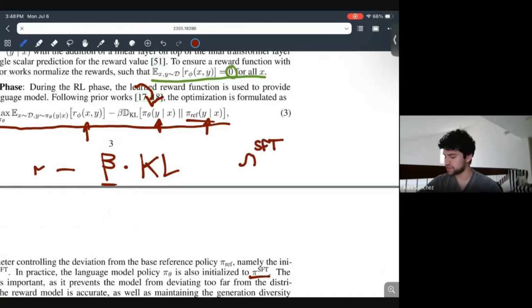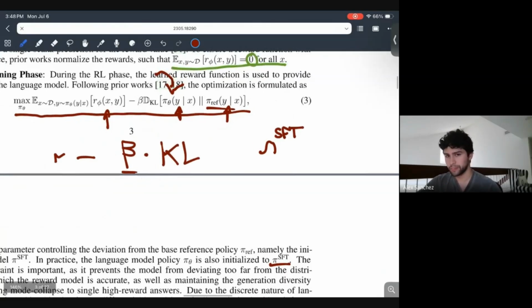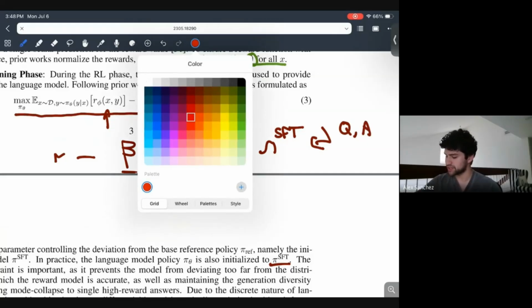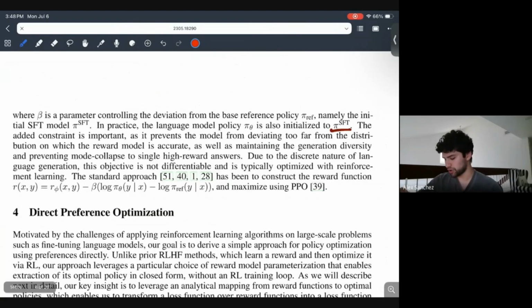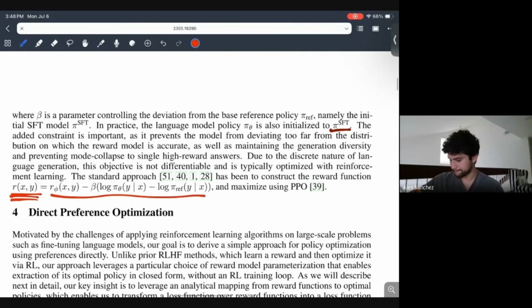For example, it might learn that longer responses result in higher rewards, so then it just starts filling up with random text. We don't want it to start doing that, so we want it to stay close to this reference model. Now, this reference model, they initialize it from, right here, from pi SFT. So that's basically our model after supervised fine-tuning. So this shows good question answer abilities and things like that. We want it to stay to that base nature. And so this is what ends up being our loss function for our policy. I'm sorry, not our loss function for our policy, but our reward, right?